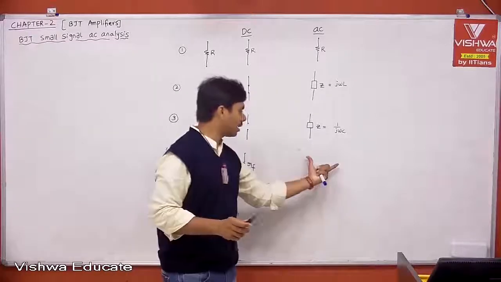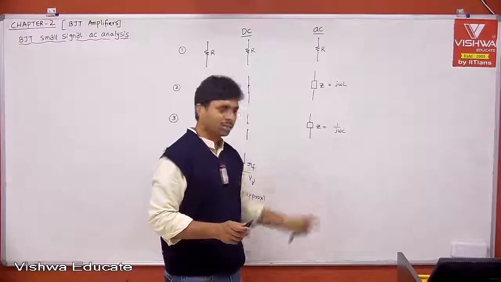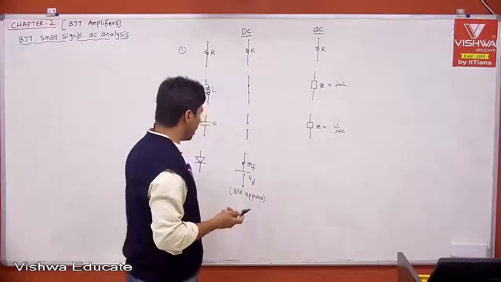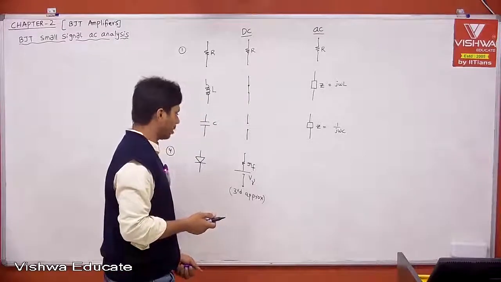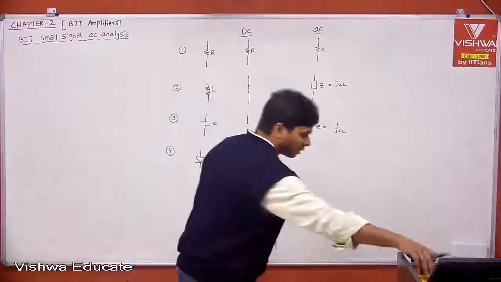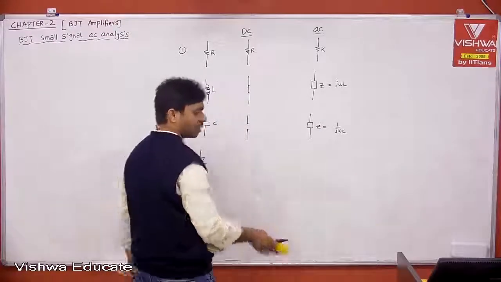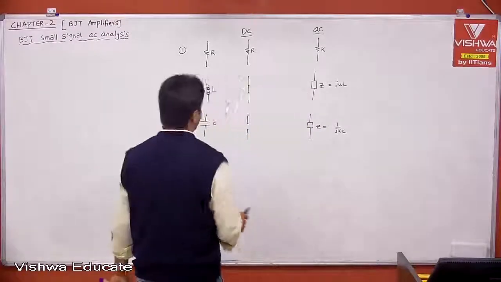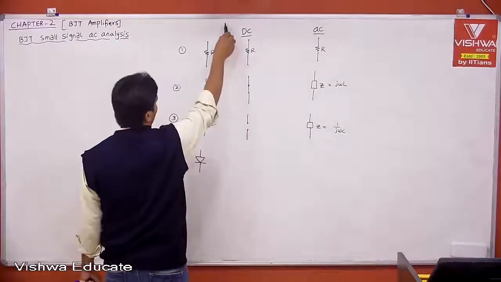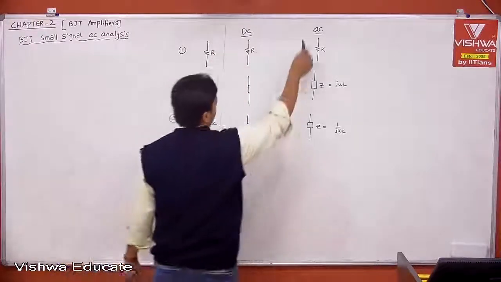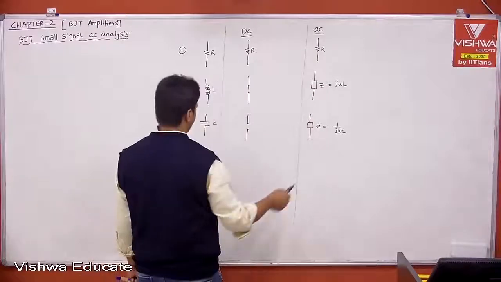What is that exactly under AC? First approximation, second approximation, third approximation. If you want, I can give you like that also. Okay, maybe that will be so clear for you. Let me give you anyway. I need more space. This is not enough. Therefore, the same PN junction diode under DC, right? This is under DC, and this is under AC, right?